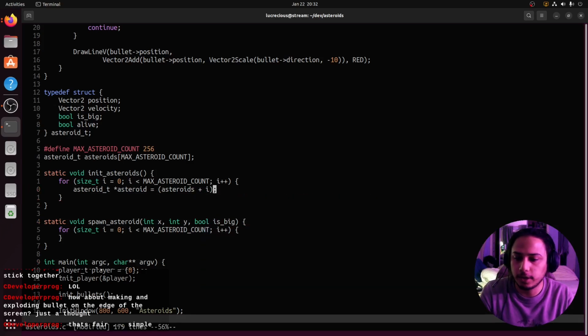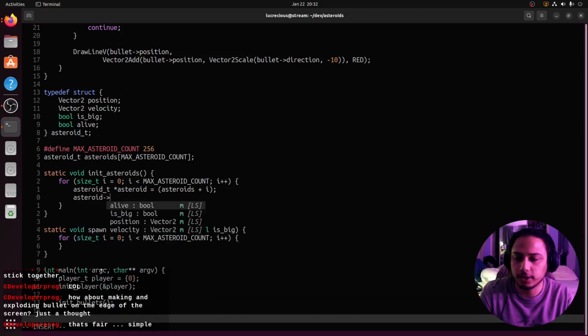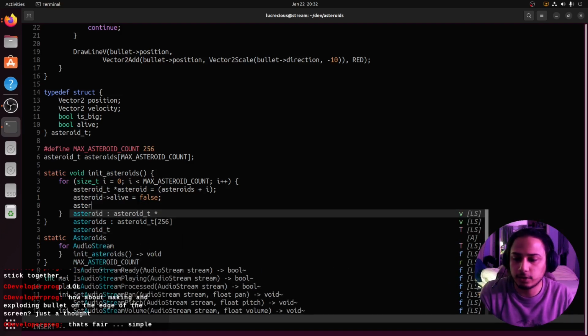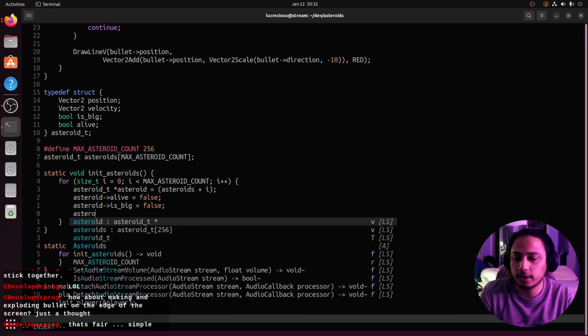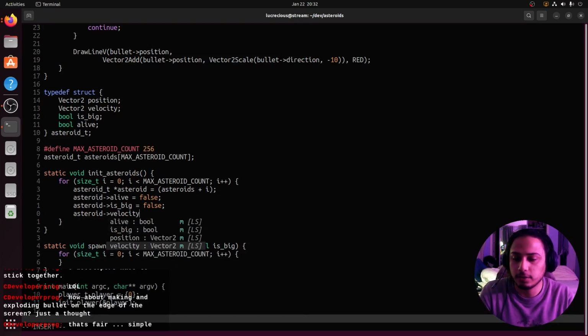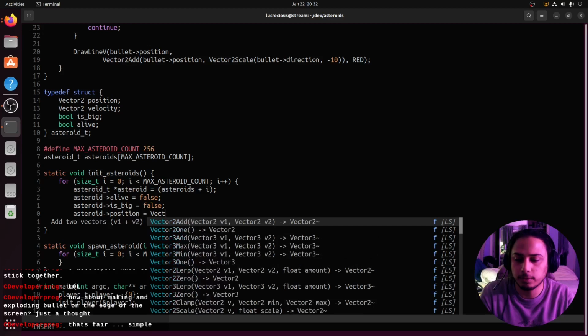All right, so then after that we can just set it up. So live is equal to false, asteroid big is equal to false, asteroid position, we'll make that equal to 0.